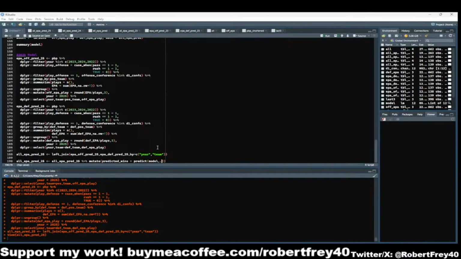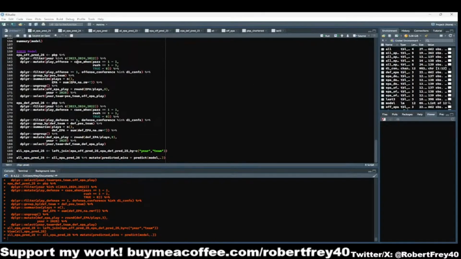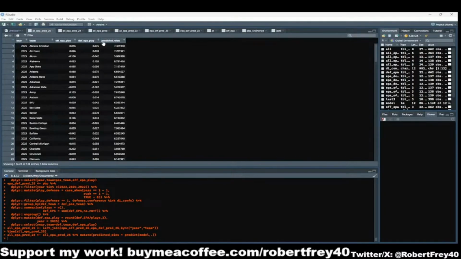And again, period is just referring to this data set right here that we already have. So mutate predicted wins, model, comma, period. Again, period referring to the data set before the piping operator, because that piping operator can revert back to the data set that you have. So we'll run this, and you can see predicted wins for every team.